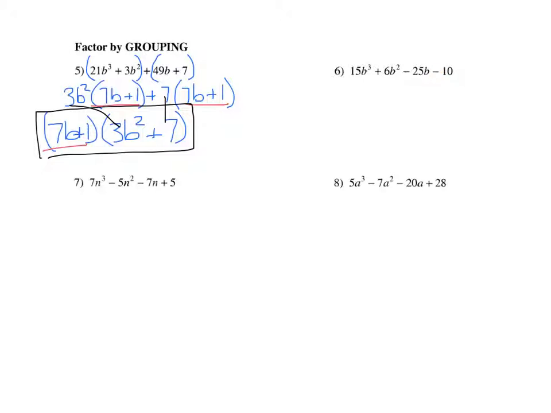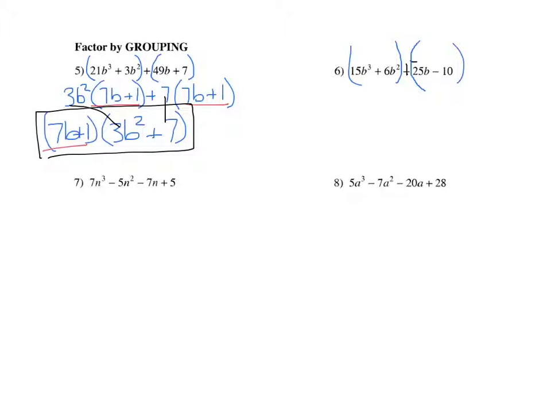So you always, always, always, if this is a minus sign, your very first step is to change that to a plus a negative. And then put your parentheses in there. See if I can squeeze that in. So you always want there to be a plus sign between those. And if it's a minus, you just put the negative on the little 25 or whatever that number is. Okay, so other than that, it's the same deal.